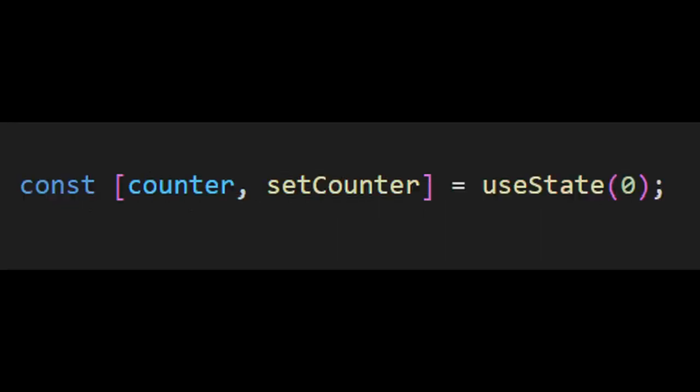Then at the top level of our function component we put the following snippet. And basically that's everything you need to do in order to specify the state of a hook. There are three parts of useState hook declaration. First, you destructure the hook into state variable and the setter function. Then you call the actual useState function and provide the default value as the argument. If you forget to define it, it will be undefined.